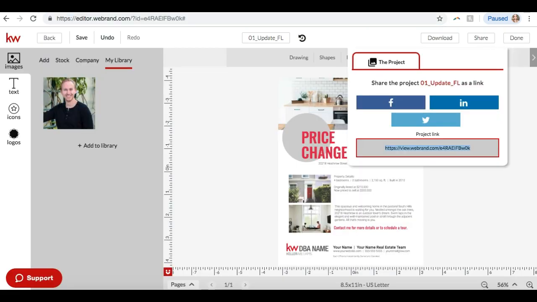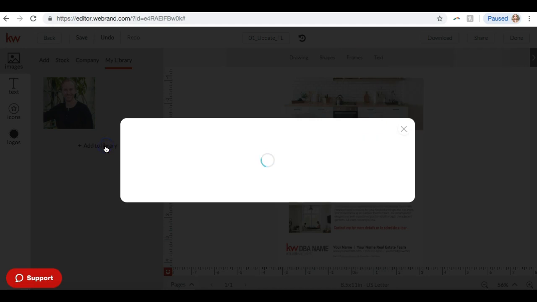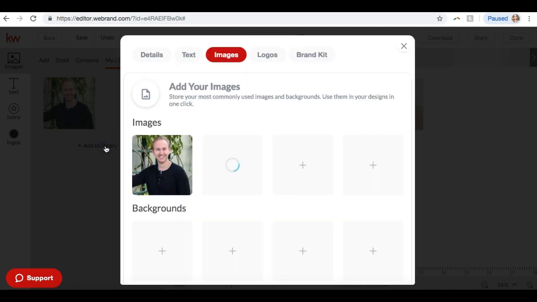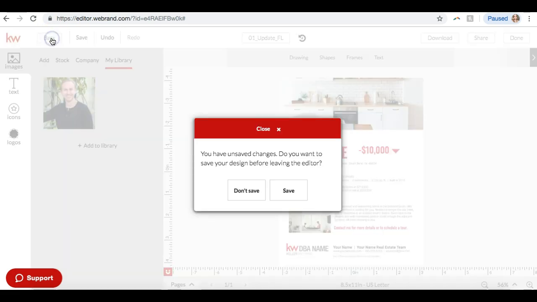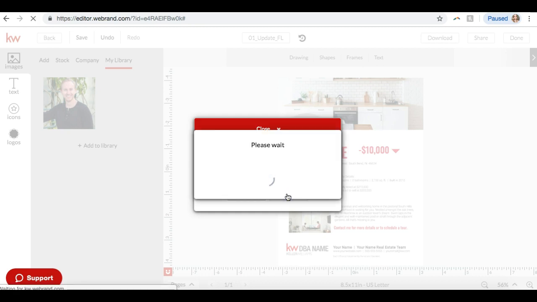And then I believe what we can do is if we click Add to Library, oh no, this is my image library. I'm trying to see, I think what happens if we hit save. Alright, this is saved. So now I believe this should hopefully be in Sketchhouse now. So if we hit back, I did want to save.